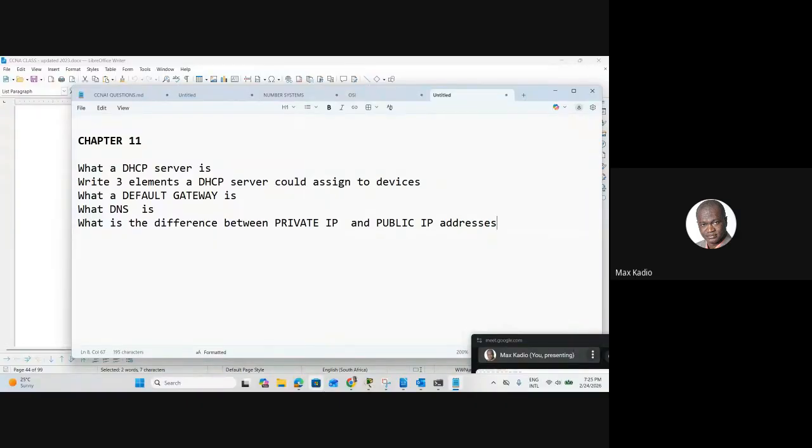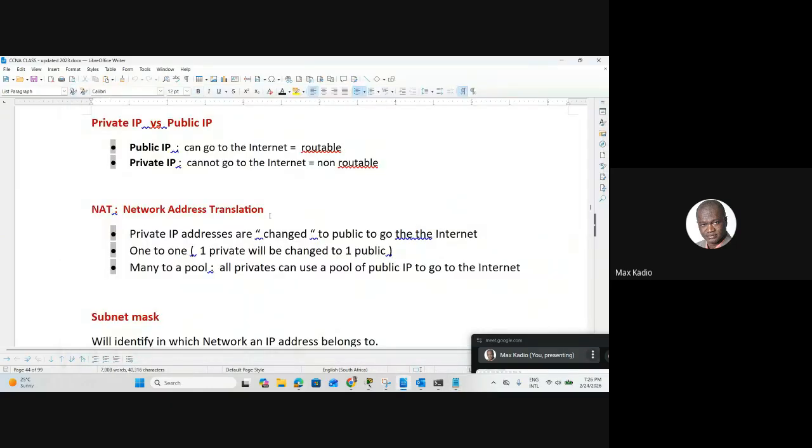What is NAT? All these questions I ask, I explain first, I give you the answer. So NAT, or Network Address Translation, is a system in IT to allow or to change the private IP addresses to use one public IP address to go to internet.